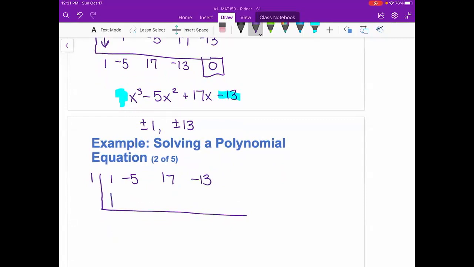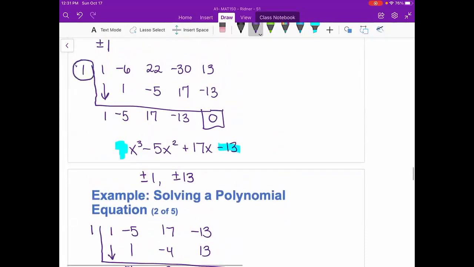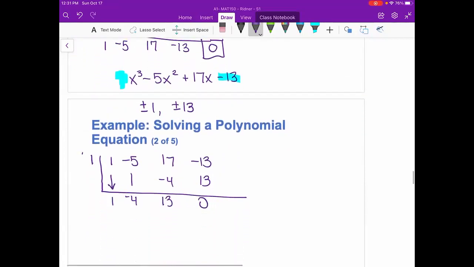Okay. And once again, I get a remainder of 0. Thank you. I actually have the key, so I kind of cheated. But what that means is I have the solution 1. So don't forget it way up here. I have the solution of 1. Okay, so it actually counts twice. That's where that multiplicity comes in. So the sections you were doing before that were talking about multiplicity, here it is. This means that the factor x minus 1 happened twice, because it gave us a remainder of 0 and then a remainder of 0 with what was left.